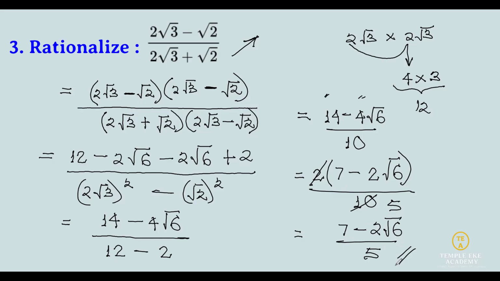There can be another form of this expression. We can decide to write, as a second form of the answer, 1 over 5 into 7 minus 2 root 6. This is another form for multiple choice type of questions where the options can be arranged in different formats. And therefore, you have to tailor your answer to the format of the options provided by the examiner. So this is another form of writing the final answer. All right, let's proceed. Let's move on.